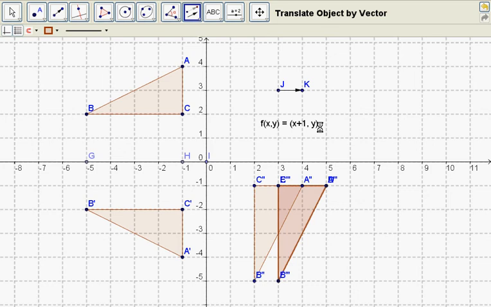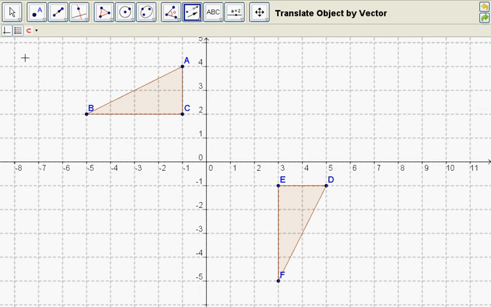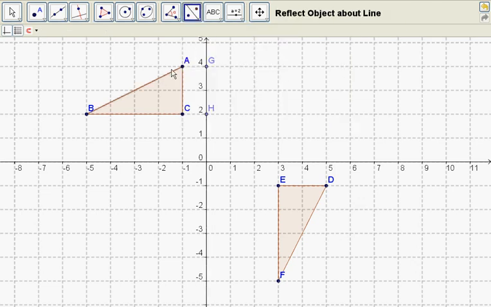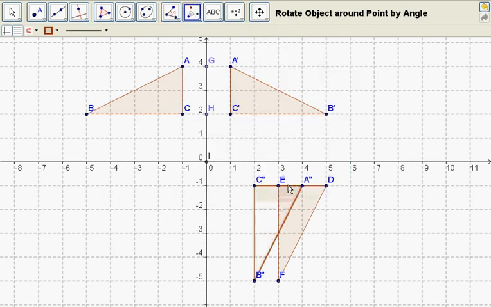Okay, now I said there was more than one way to do it, and I probably don't need to convince you, but I will nonetheless. So instead of reflecting over the x-axis, why not reflect over the y-axis? I'm going to reflect this object over this line. And now I need to rotate it 90 degrees, but this time instead of counterclockwise, I need to rotate it 90 degrees clockwise. Rotate this object about this point 90 degrees. This time we're going clockwise. And it takes us to the same spot as the last time. To finish this, I would translate it one to the right.